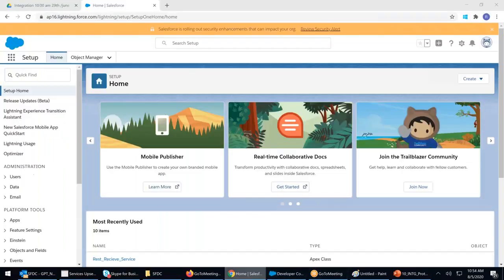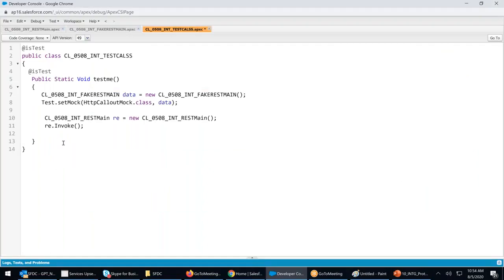Now I will test. Perfect. Let us go to the account and pull the account. Account AC equals, I have to pull the account. Testing is nothing but whatever you're doing manually, the same thing I'm doing one by one. Select ID, comma name, from account. Select ID, comma name from account.